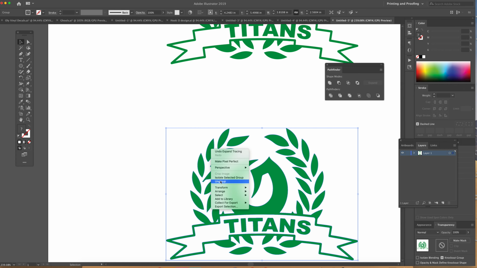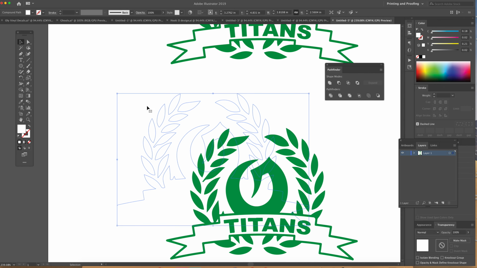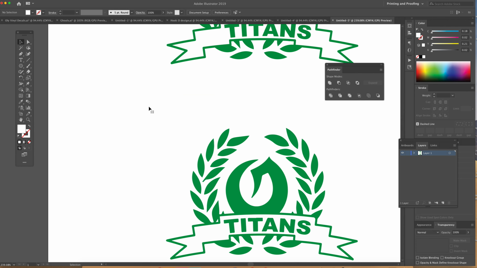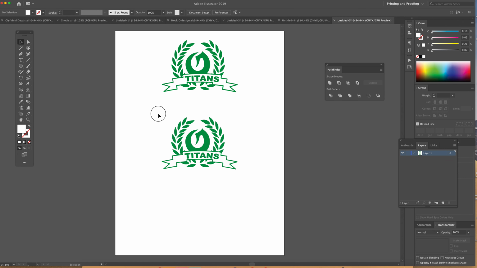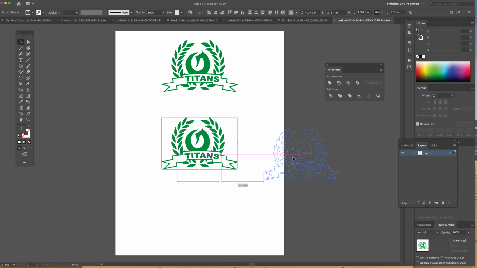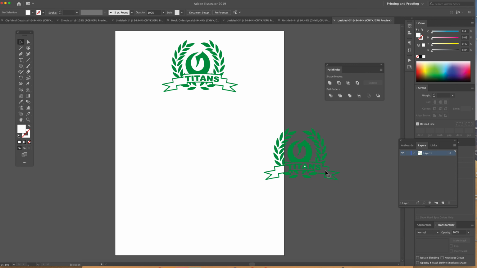And that really makes sense when I ungroup it. And I'm going to get rid of this white panel here. I'm going to put it over the gray so you can see what I'm doing. So I want to get rid of that white. And now my design is ready to cut.